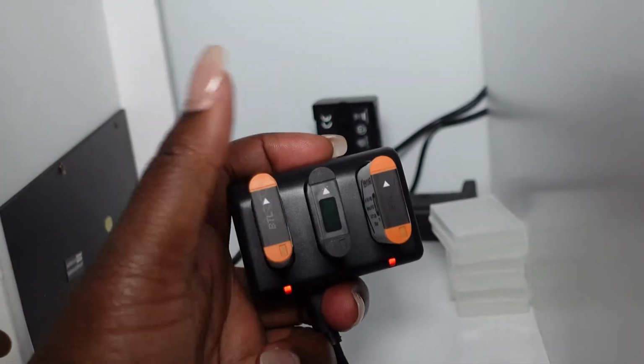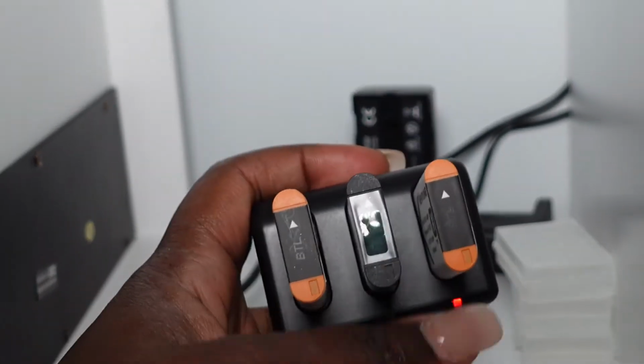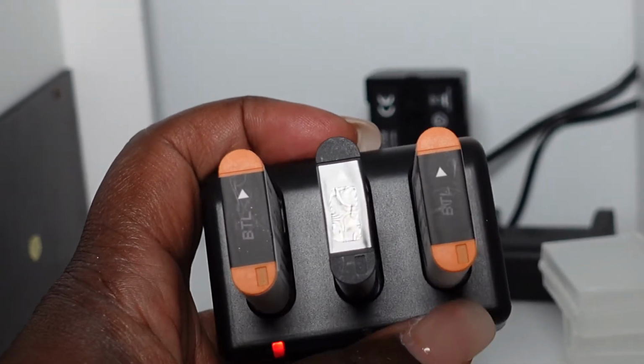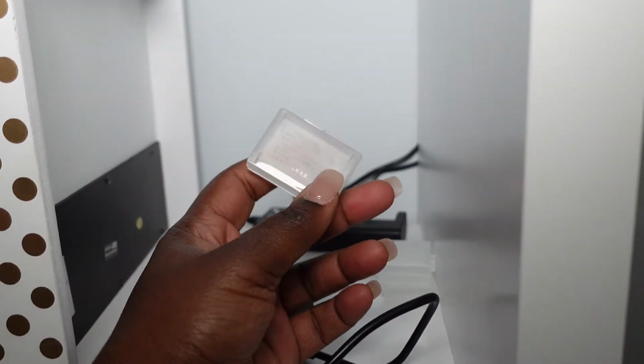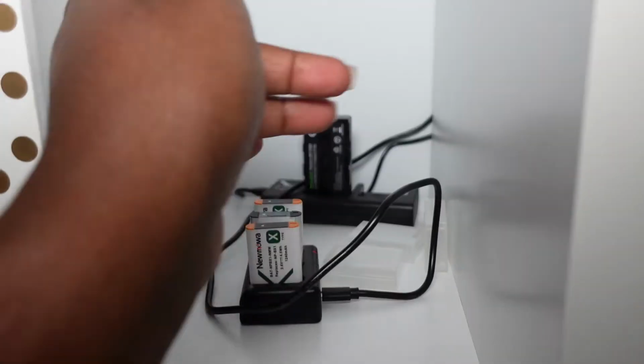So you can see I already went through using two of them, and one battery is still charging there. When it turns green, it's fully charged, and then it goes blank when it's all the way done, but red means that it's charging. So those are the extra batteries that I bought. When I need to travel with them, I just put them in one of these little cases and travel with them. There's another case, a bag that came with the camera, so I use it too. Again, definitely look at that video because a lot came with my camera.